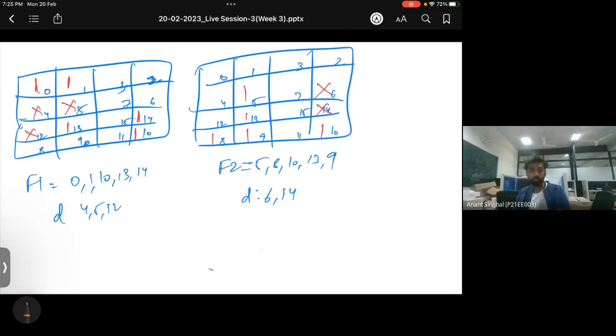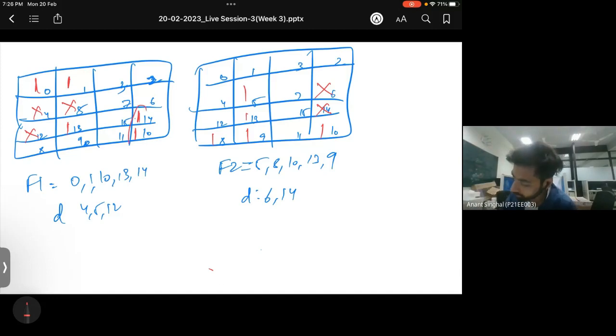I hope it is fine. Is there any doubt in this? Can anyone tell what they are getting? Anyone, the expression for F1 and F2 if they have calculated? They can type in the chat box. I'll try to solve for F1 and maybe you can type for F2.